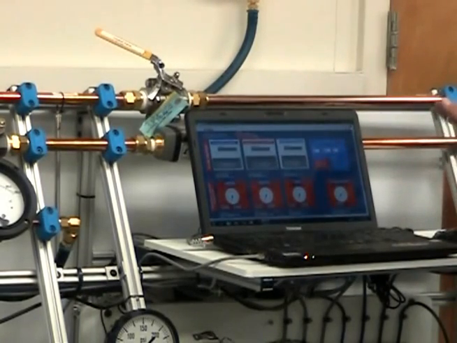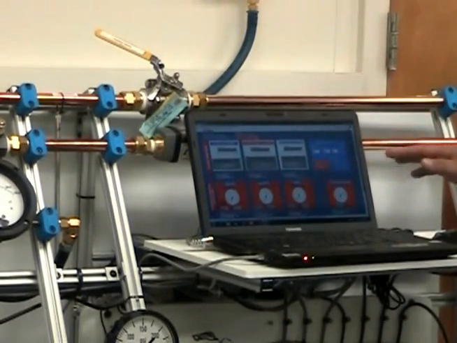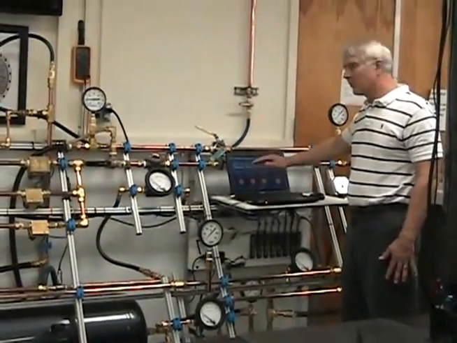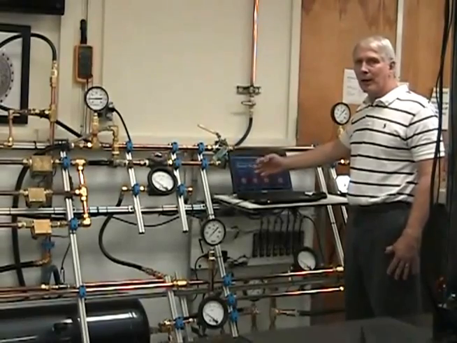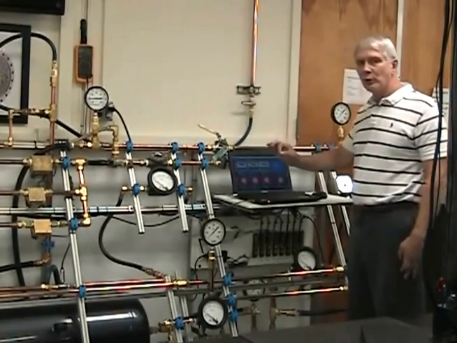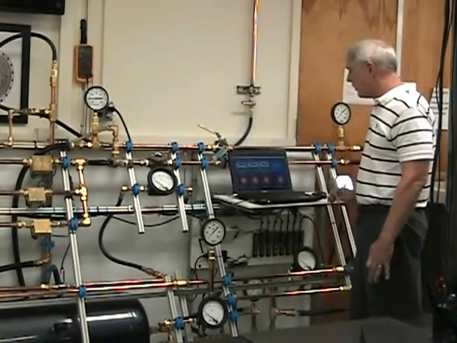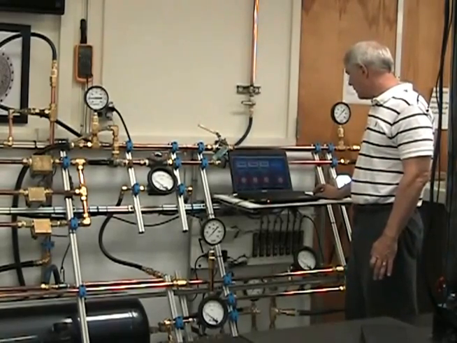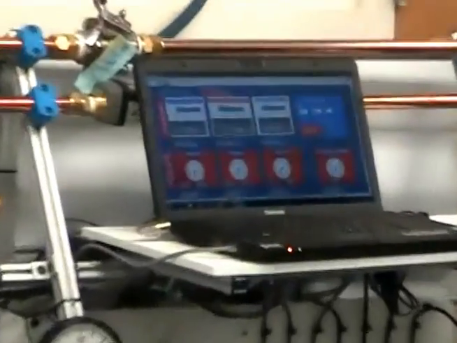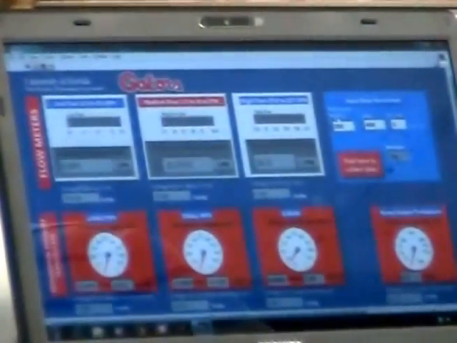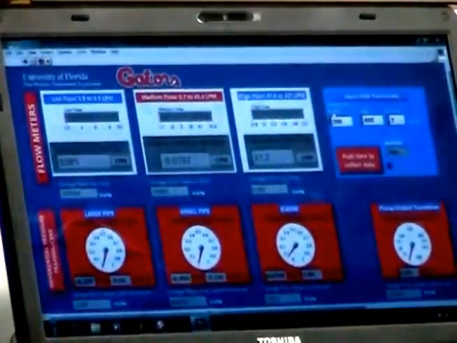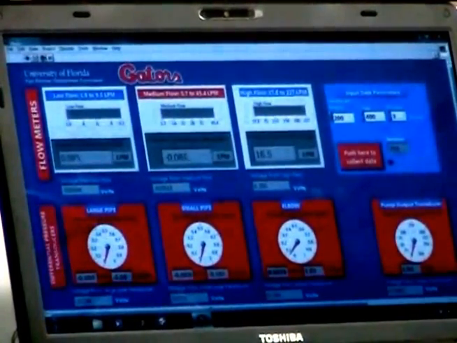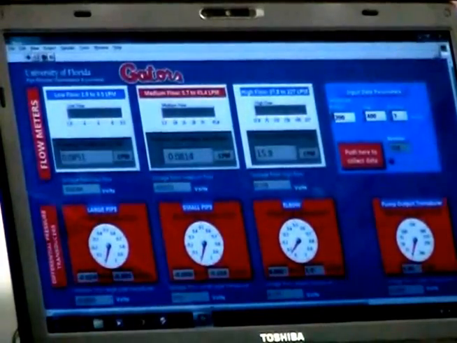Okay, I'm going to turn the pump off now so you can hear me better. All right, so once you get it going, it's what I call idling. The program, I call it idling. It's idling, and you can set the flow rate that you want. Then when you're ready to collect data, you have a window over here, and it says push here to collect data. And there are 3 settings: there's a sampling rate, samples per second, and the runtime.